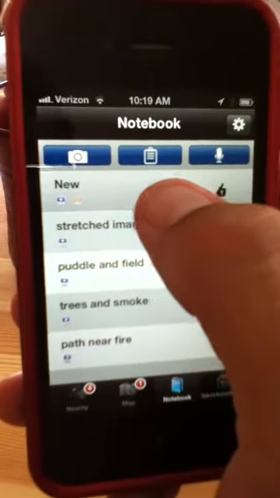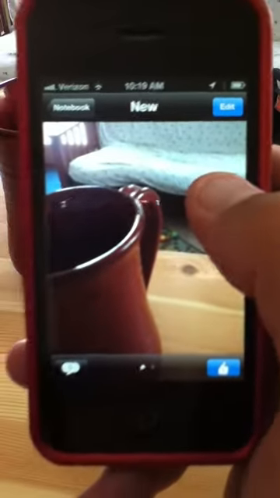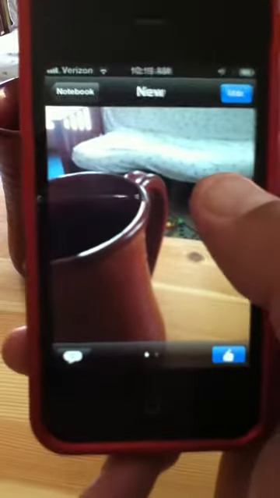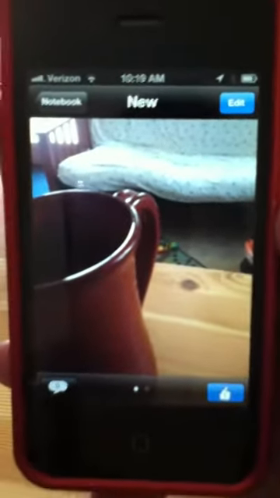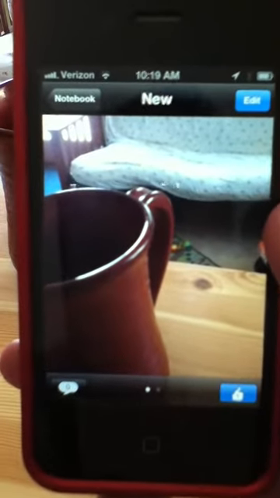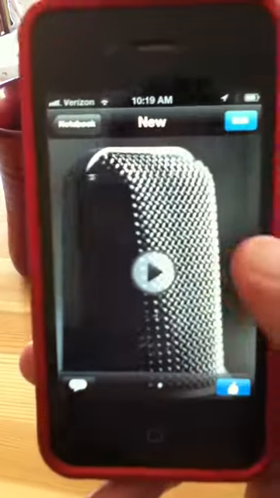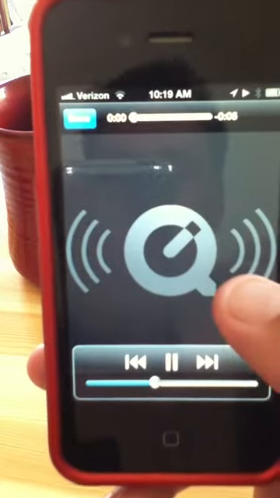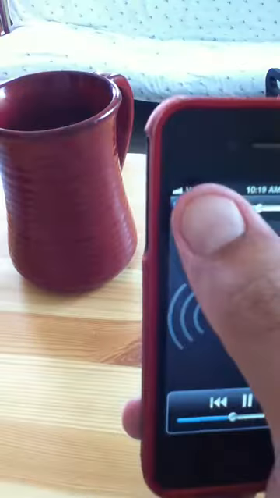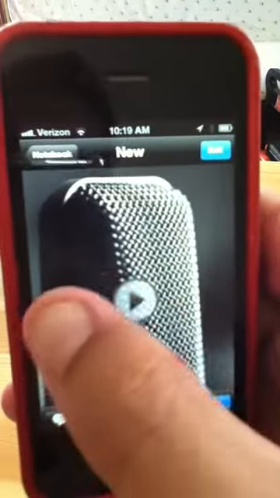If I want to look at the note itself, I can press on it right there. And this is what you'll see if you're looking at someone else's notes and see them in your notebook view. So see, I'm looking directly at the picture that I took, and if I swipe to the right, I get to the audio clip, and I can play it from there. And if I had more items, I could switch between them there. Now since this is my note, there's an edit button up at the top, and that would take me back to that edit view, where I can edit my notes.